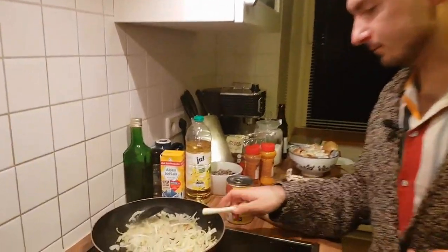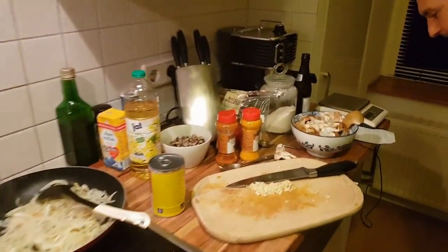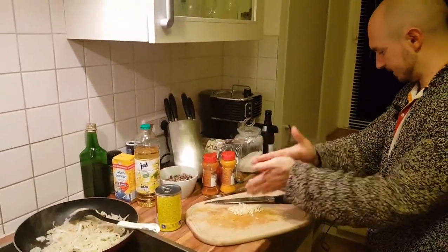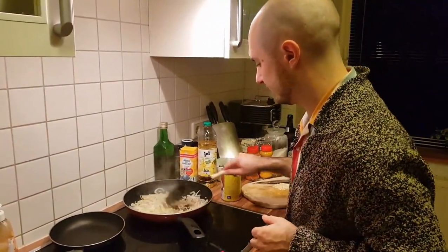Okay, so the onions are getting soft, are they now? Yeah, maybe just a little bit longer, a little bit more golden. The garlic is prepped. Yeah, nicely minced. The garlic's done. Basically, we'll give the onions a couple more minutes, and then we'll chuck in the garlic.